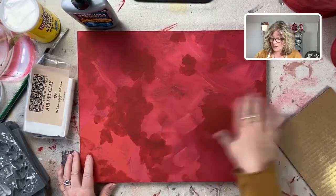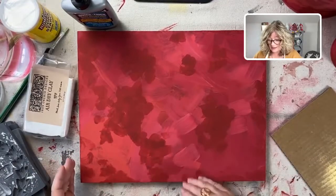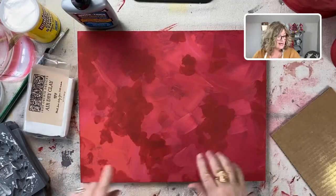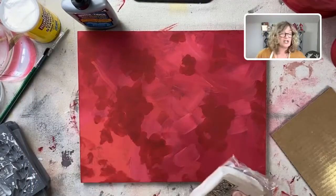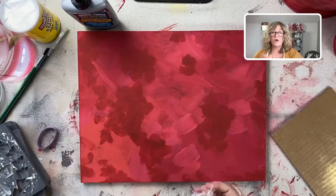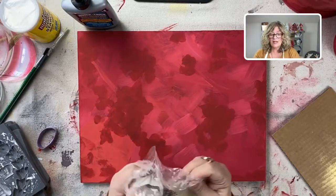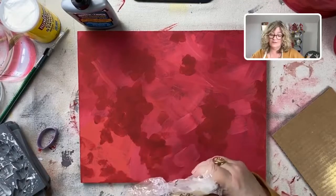And I did go over a demo that I did for my membership, and I just went over it with some paint, all those reds that I love. And what I want to do is create a Valentine wreath kind of on this piece. And I'm going to be using the Iron Orchid air dry clay in the molds. And if you have checked out my YouTube channel, I did one a while ago on a base of all Miss Mustard Seed milk paints, very kind of dark and moody. And it's white and it's just kind of a laurel wreath shape. And I just had so much fun doing that. I want to do it again, and obviously a different background and a different design.